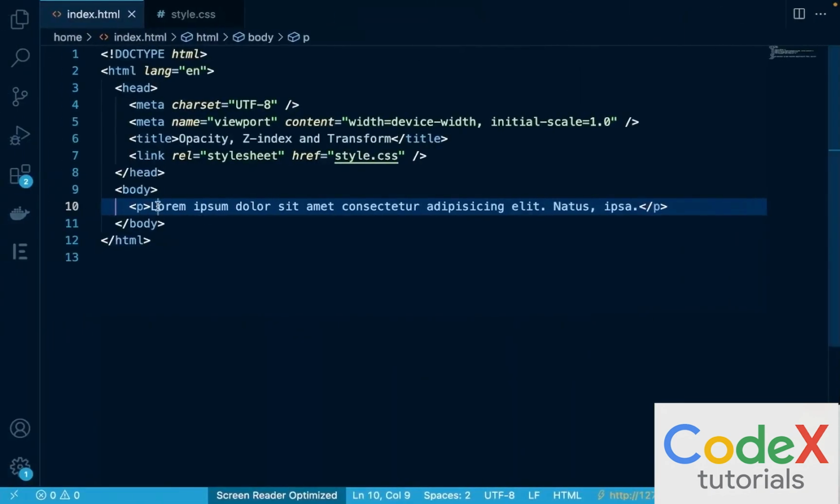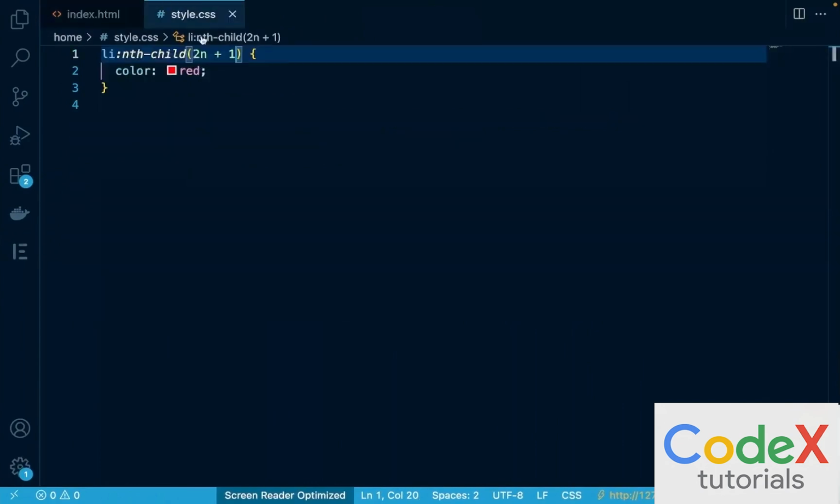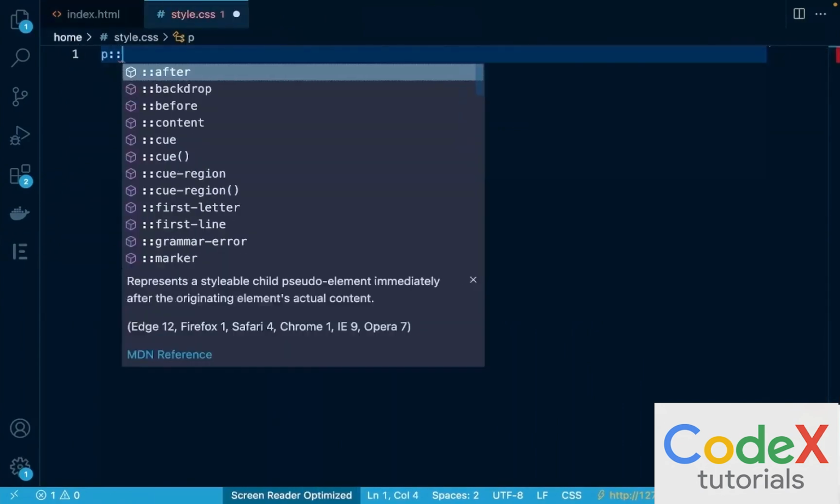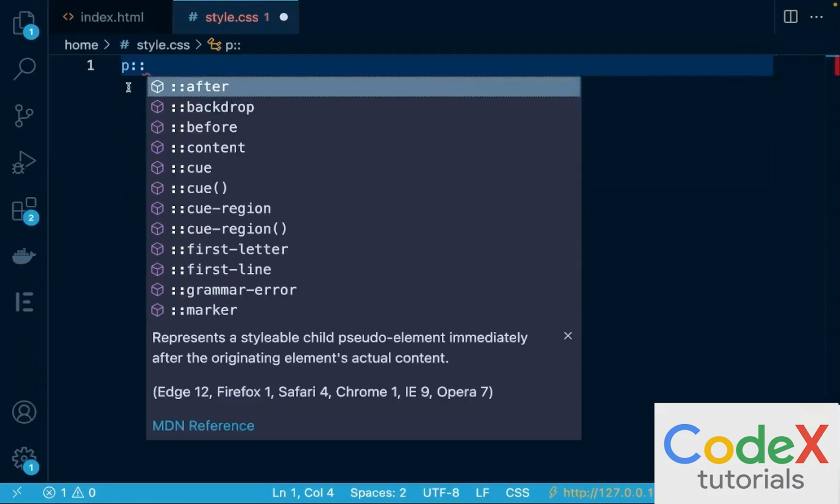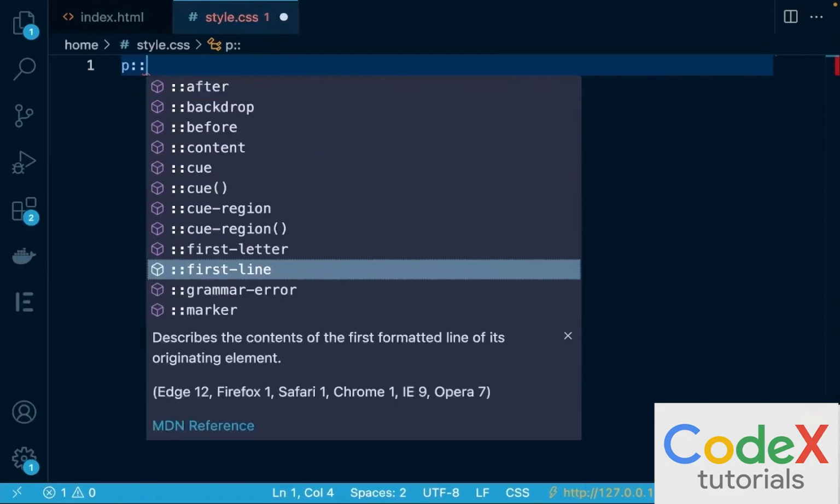Now I can use a span here and achieve the same thing, but there is a pseudo element for it. So I will say p, which is my paragraph, and now for using the pseudo elements, we use the double colon. And now I can use different pseudo elements present inside of my CSS specification.